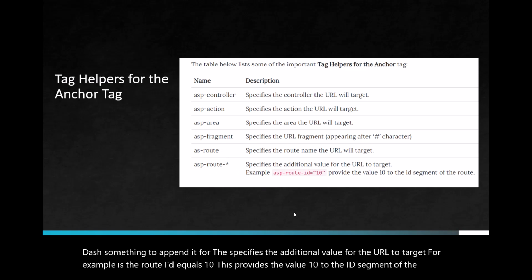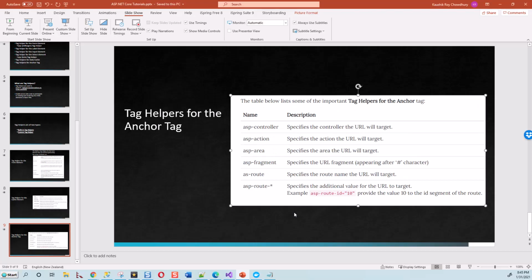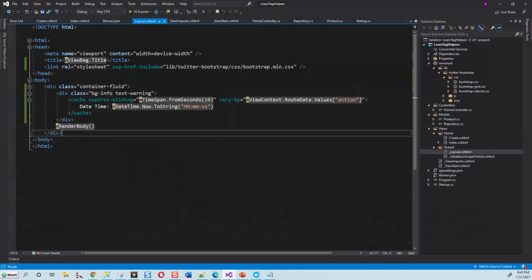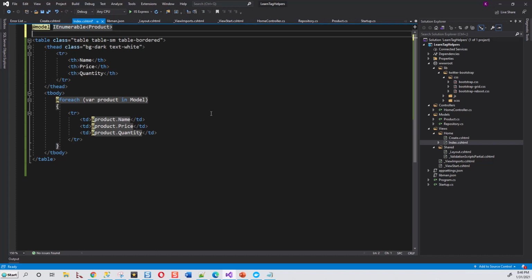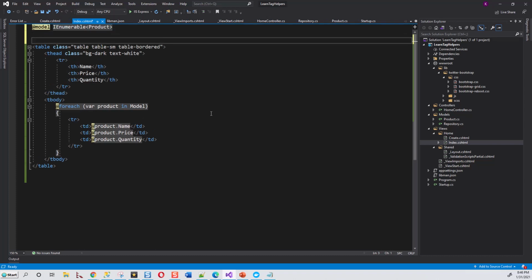So let's flip over to Visual Studio again by getting out of this slideshow, and I will make some changes. So I have gone back to the index view, and below the model directive, I'll create this asp-action, and this will create an action anchor tag.